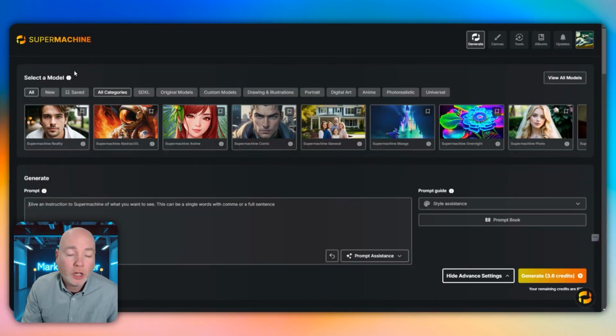So when you're ready to generate images, this is what you'll see. You've got all the different AI image generation models along the top. You can view them all, you can select certain types, and there are loads. And it's a fun thing to do, to just kind of explore them. So find a good prompt that you want to use and just test it out on all of them, see what you come up with.